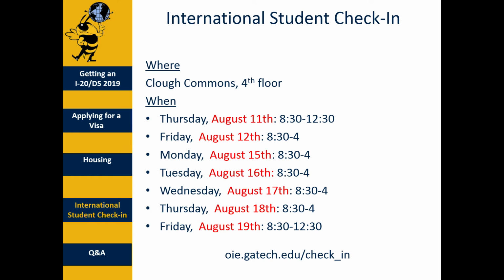You only need to pay the I-901 fee one time for each CVIS record, so each time you get an I-20 with a different number. Any time you get a new I-20 with the same number, even if it's from a different school, you do not have to pay the I-901 fee again. So hopefully you still have confirmation. The State Department, when you apply for your visa, might be able to look up and see that you have confirmation. Another thing you could do is contact your previous school and ask them to send you a screenshot of your CVIS record, which should show the payment confirmation on the screen.